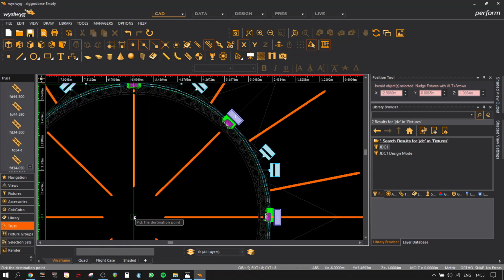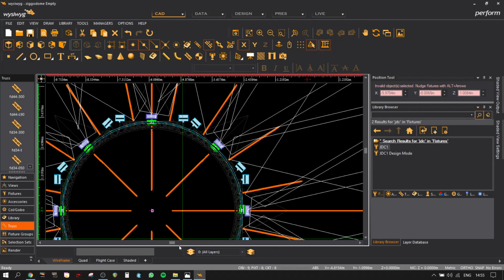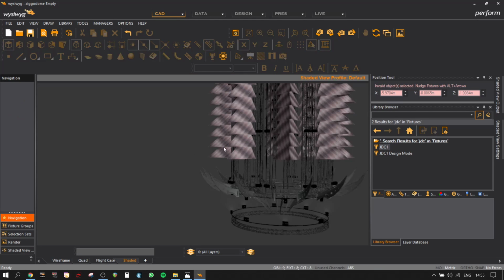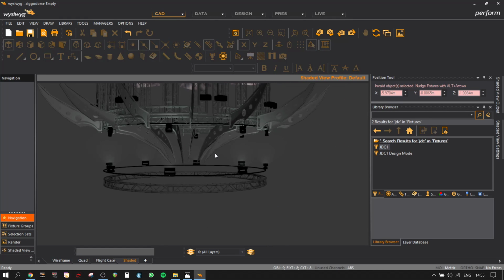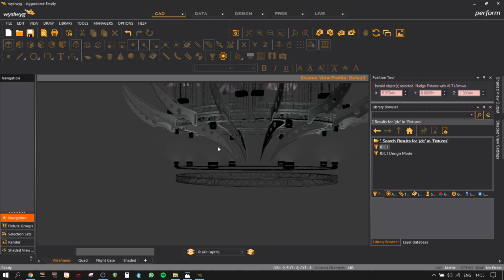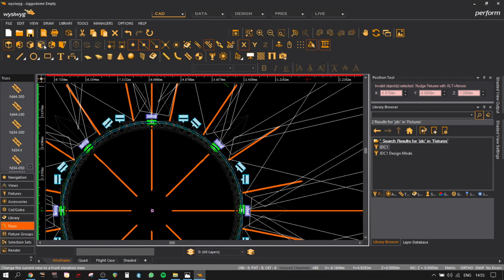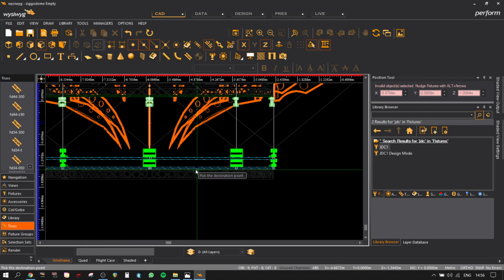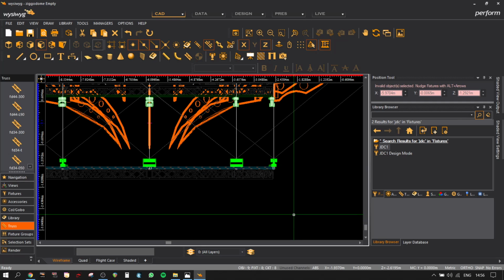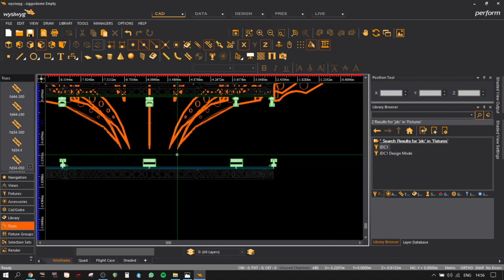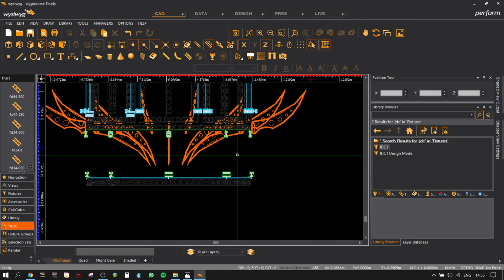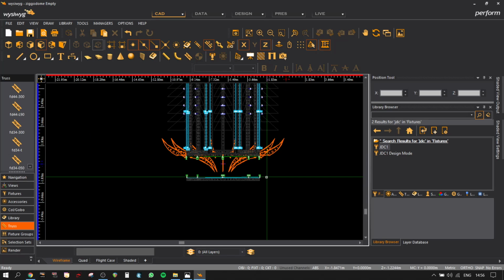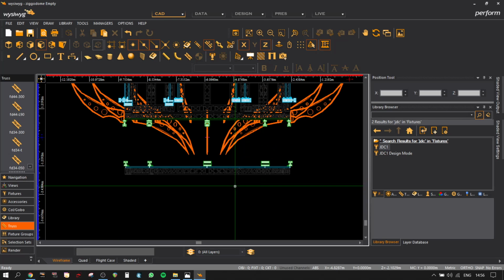Now drag it back to the center point, and we've got some CDJs over here. Now we're gonna snap it inside of the truss so that it doesn't look like they're floating. Yes. And for now, we're just gonna leave it like that.